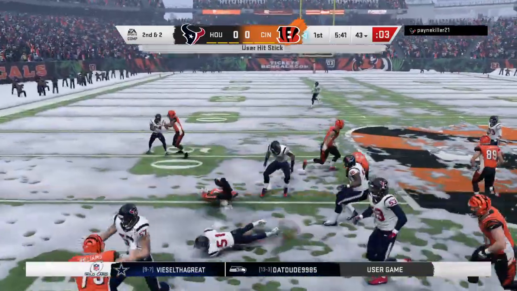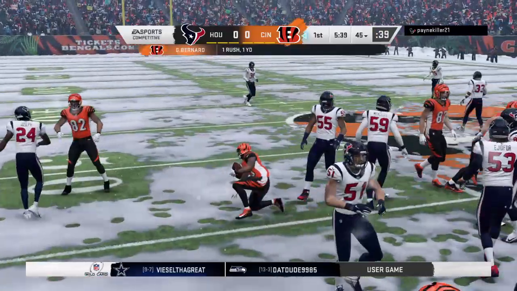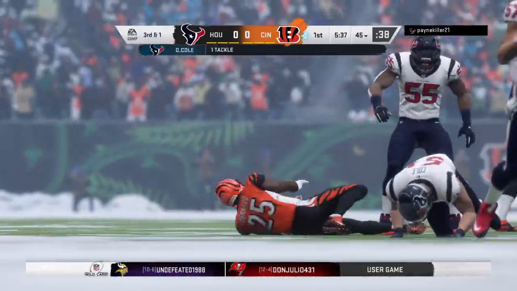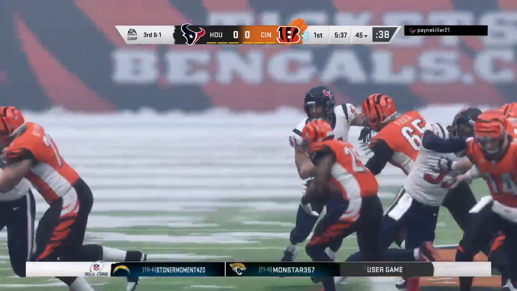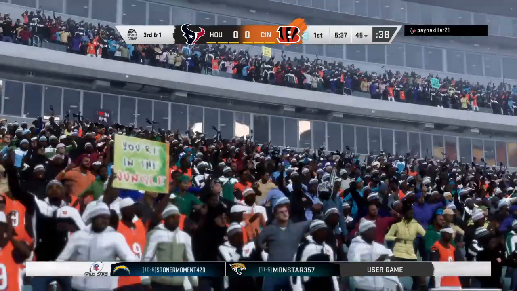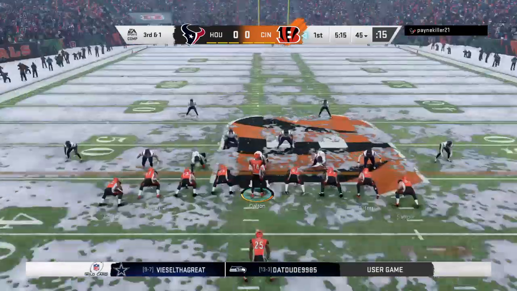Now a first carry from Giovanni Bernard. Only a yard on the pickup, so from a good situation on 2nd and 2, it's now 3rd and 1. Absolutely love the effort there, the ability to flow from his inside spot and stop that one at the line of scrimmage. Nice linebacker play.